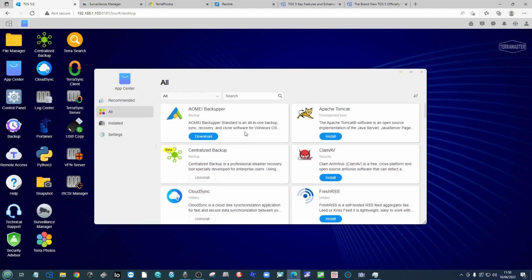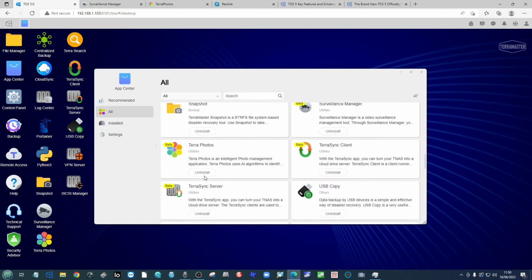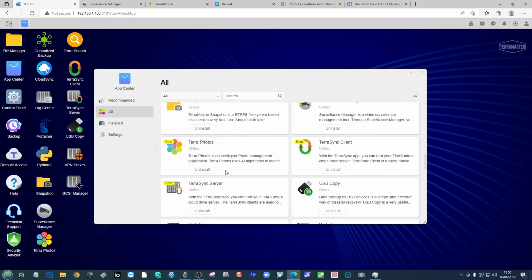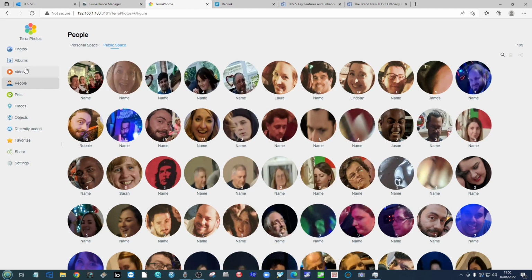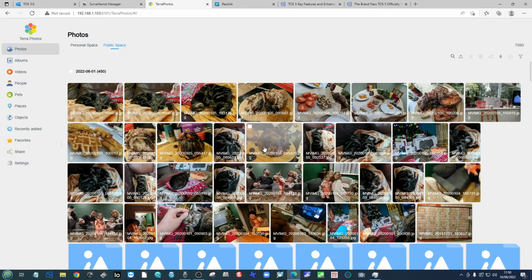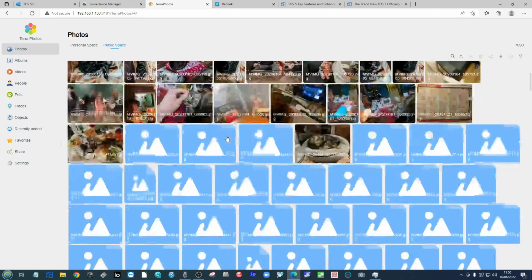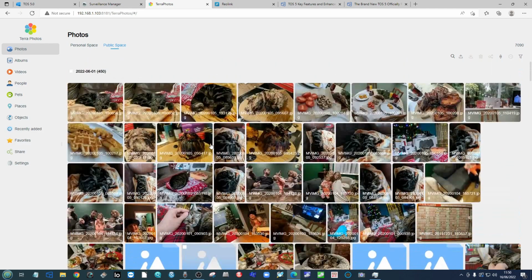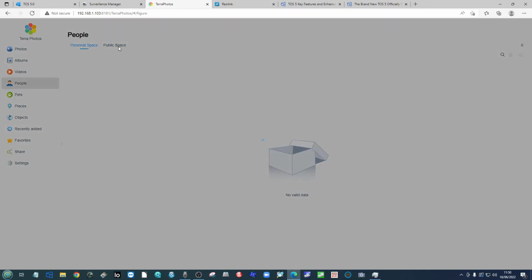They have been improved, and you can still play with them, but I do not think some of these are as good as they could or will be. Case in point, looking at Terra Photos there, again, it's not as responsive as I'd like. It's not dealing with the cache in the background as much as I'd like. And I do find using them a little bit of a bumpy road. The same as the resource sharing within the system could be a great deal better.